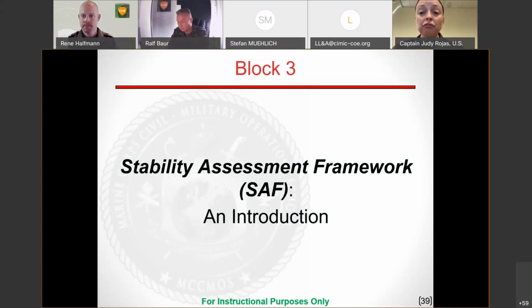And then once again, the focus and the reason for showing the stability assessment framework is so that you can see how the U.S. Marine Corps utilizes ASCOPE-PMESII, because we already clearly identified ASCOPE-PMESII as a tool that we use to organize civil environment information. And so now the stability assessment framework is another analytical process in which we pull from that ASCOPE-PMESII matrix, and we use that to help us later on do some analysis. Next slide, please.